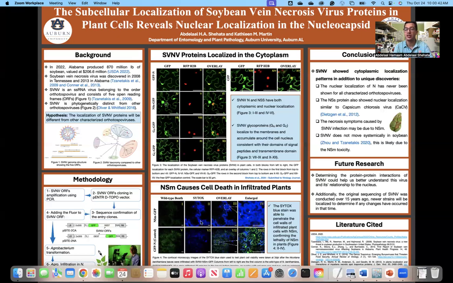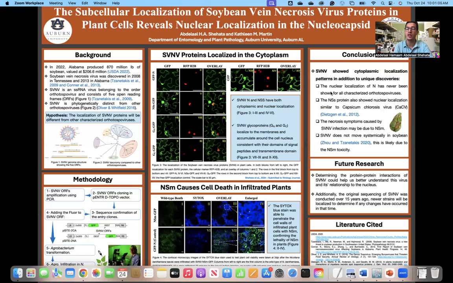Basically, if you see the stain inside the cell, as you can see here, it means that the cells are dead, because the stain was able to penetrate their cell wall and go inside of them, which means that they're dead. I used a negative control with the GFP-N, which is this one here on top, which did not kill the cells, and I used it as negative control. And as you can see, the stain was just outside the cells.